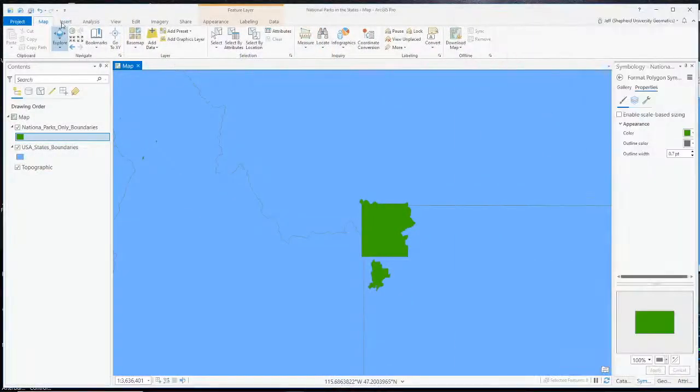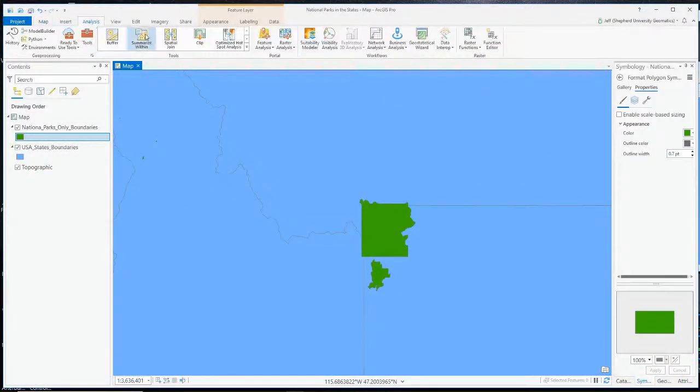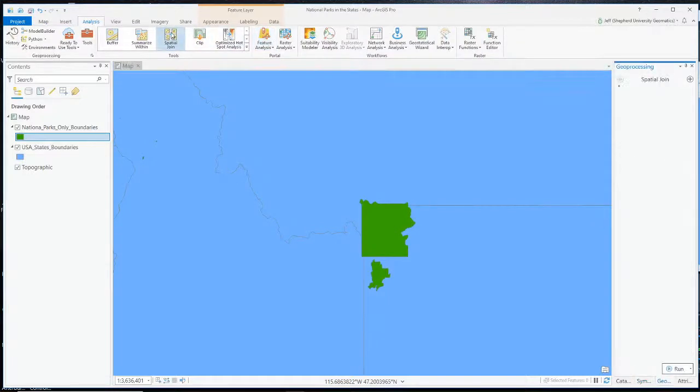Okay, so what tool can we use to determine how many parks are in each state? And the tool we're going to use is spatial join.